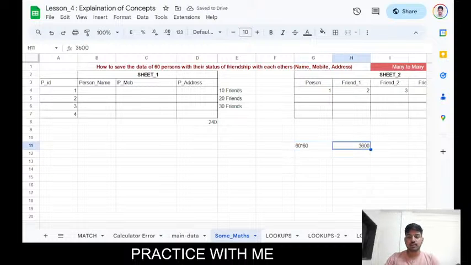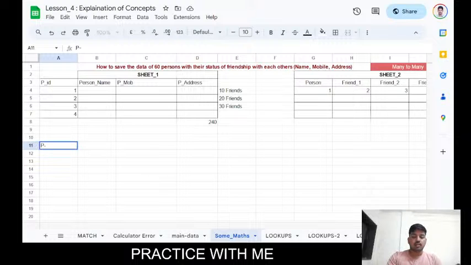I hope you are getting why it will come like that. If I'm boring you, please wait. Now here I can do this: I will make one sheet called friend sheet, and here I will have the friend ID and again the person ID.